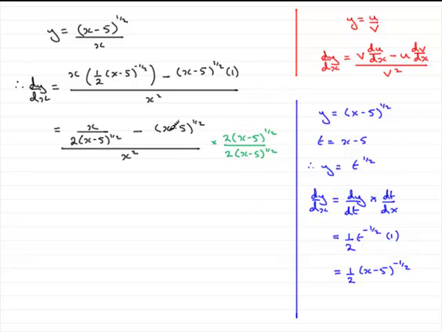So we've got two terms on the top. We need to multiply each term then by 2 x minus 5 to the half. And if we times the first term by that, what we're going to get is just simply x, because this will cancel out with the green 2 x minus 5 to the half. Now we go on to the second term, multiply it by 2 x minus 5 to the half. And we would have minus 2 bracket x minus 5 to the power 1 or just simply x minus 5. And then this will all be divided by x squared times this 2 x minus 5 to the half. I'll put the 2 at the front of the x squared. So we have 2 x squared and then x minus 5 to the half.